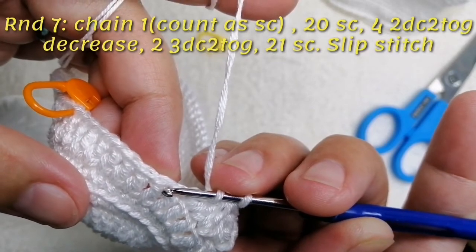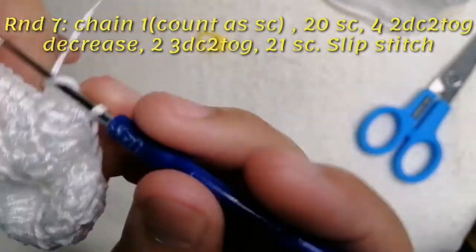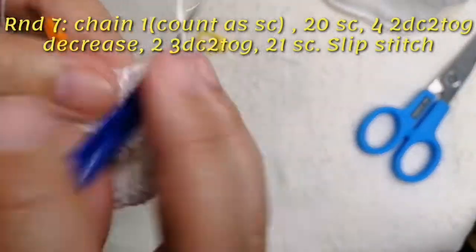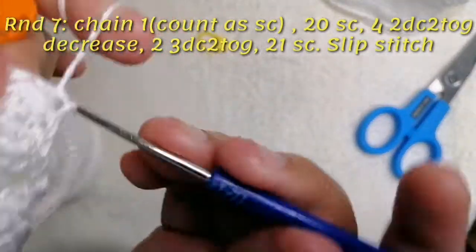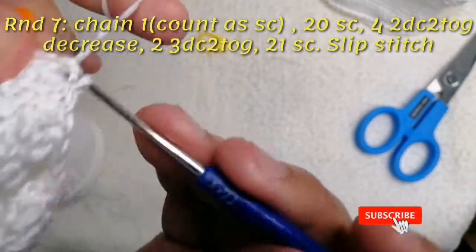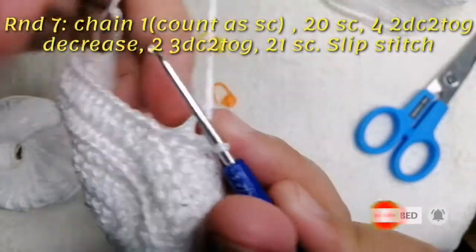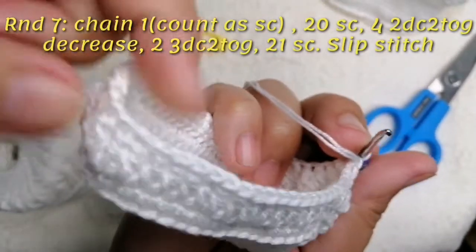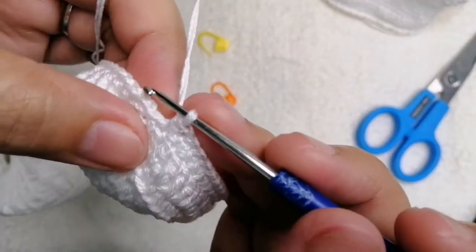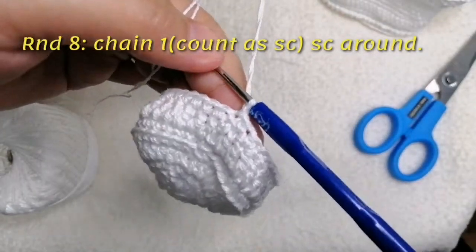2 double crochet close together, 1, 2, 1 and 2, again, 1 and 2, again, 1 and 2. Then remove our stitch marker and work single crochet into the last stitch and slip stitch into this first chain, and chain 1 for our round 8.